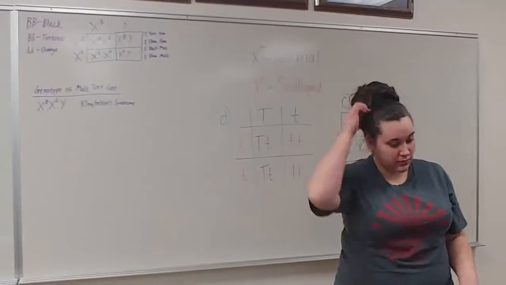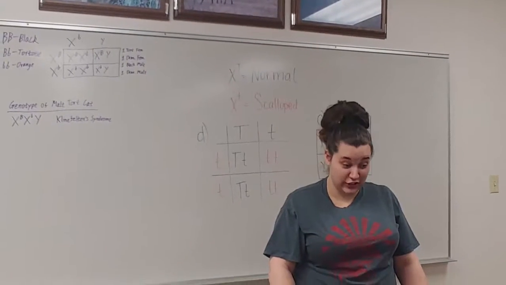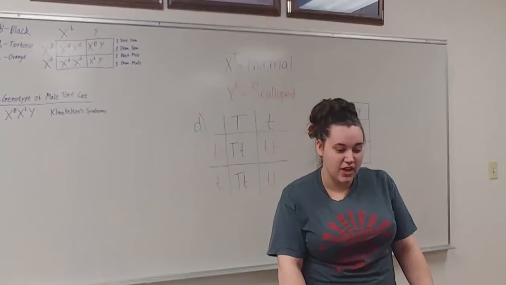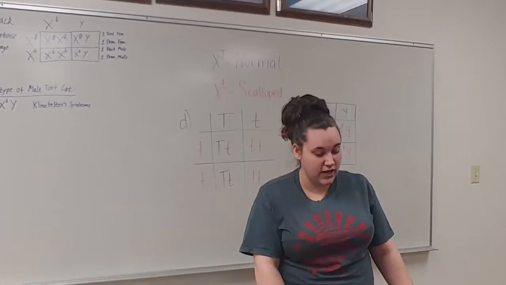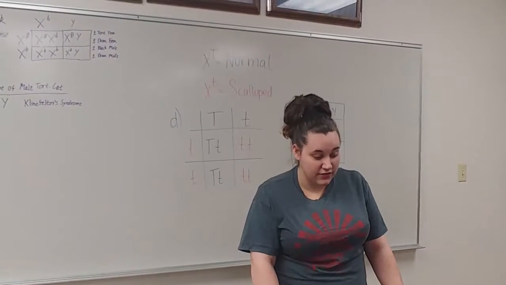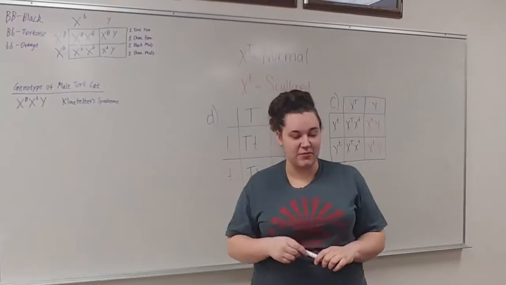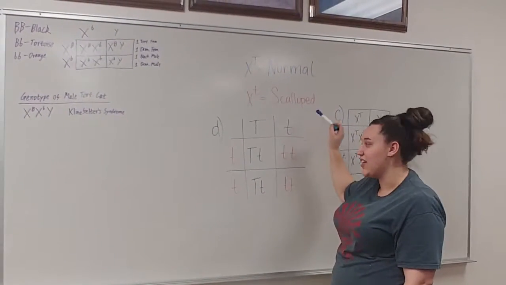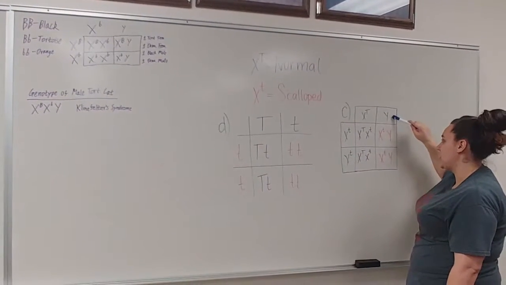For C on number 5, it says, in the fruit fly Drosophila, a mutation produces the scalloped phenotype, irregular margins on the wings. Assume that the scalloped phenotype is the result of an X-linked recessive mutation. The genotypes and phenotypes the progeny produce with reciprocal crosses are done. So we have X capital T for normal and X lowercase t for scalloped. And I accidentally did C over here, so we have X capital T with the male.